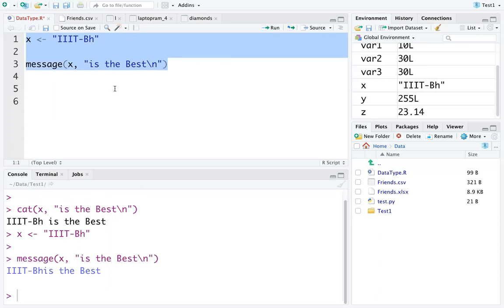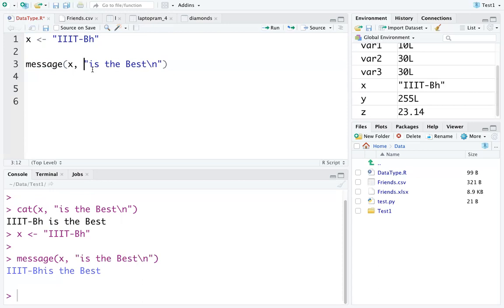But here it is not giving the space like cat. It does not distinguish between the words and there should be some space. It is not providing that, so you have to take care of that while using different output functions.